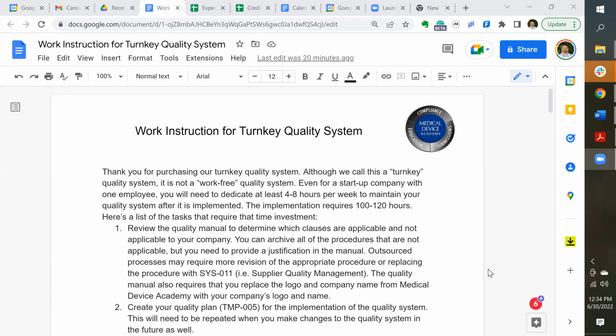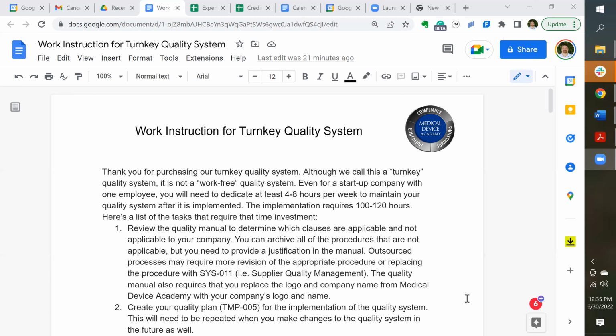So if, for instance, somebody goes on maternity leave, somebody gets bit by a dog, that person can have somebody else take over temporarily while that client's trying to implement their quality system, or, you know, whatever happens, somebody can come in and jump in on the quality system right away, and there shouldn't be a problem.